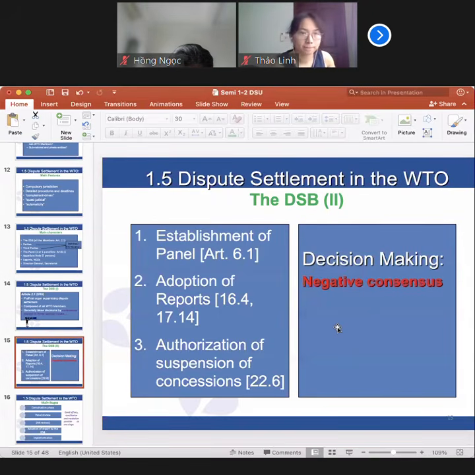Now, as I have mentioned before, these provisions remove the opportunities that existed under the GATT procedures for blocking the multilateral dispute settlement process, and this new consensus rule ensures that the whole dispute settlement procedure is going to move forward in the future more rapidly and automatically in comparison with the GATT time. Okay, so this is a very special decision making under the system of the WTO.